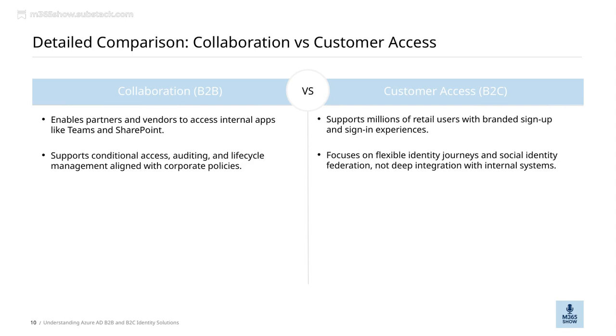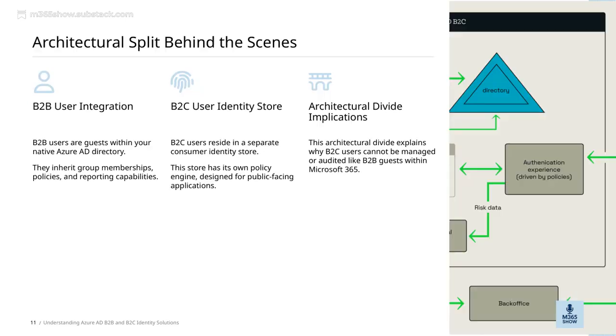So, in summary, B2C is optimized for broad customer engagement with branded experiences, while B2B is tailored for secure collaboration with external vendors and partners. Both serve different needs, but are crucial in supporting your overall digital strategy. Now, let's take a closer look at the architectural split behind the scenes.